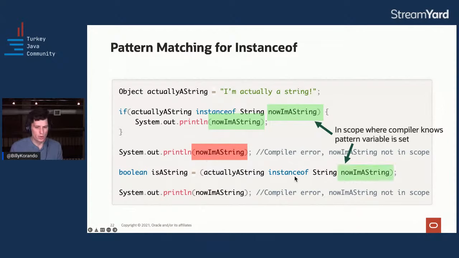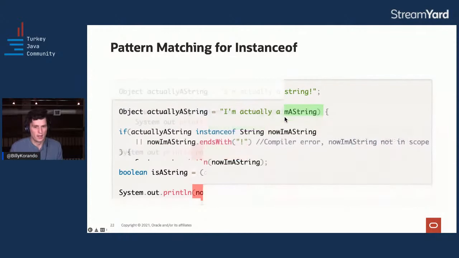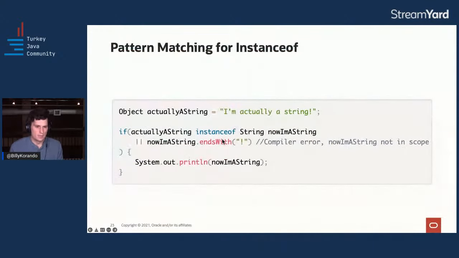Somewhat similarly here, within just this evaluation, string, of course, is in scope, but the second we leave it, it's going to be out of scope. So this is in scope wherever, again, the compiler definitely knows this is to be true. An example of that is here. String would be in scope here, but it's not going to be in scope to the right of this OR statement, because, by necessity, you would only get to this right part if this check was false.